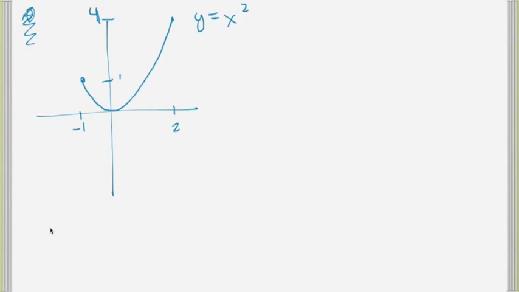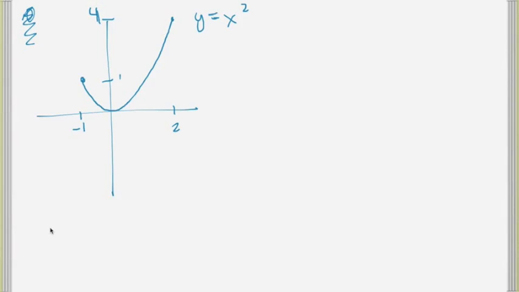In exploration 53, we're going to look at something called the length of a curve. When we're talking about the length of a curve, I'm thinking if I would take a piece of string and lay it along the curve and then straighten out the string, how long is that string? That's the idea that we're talking about when we talk about arc length. So we're beginning with an example where we're going to look at the graph of x squared from x is -1 to x is 2.